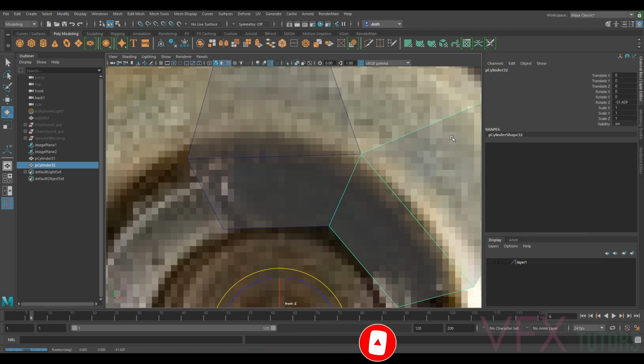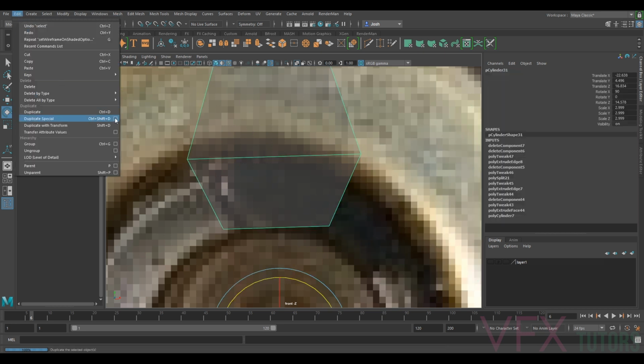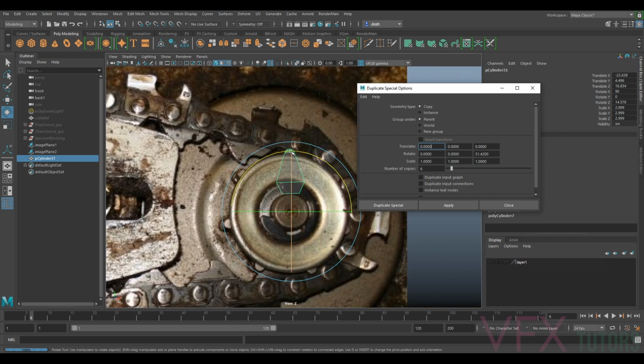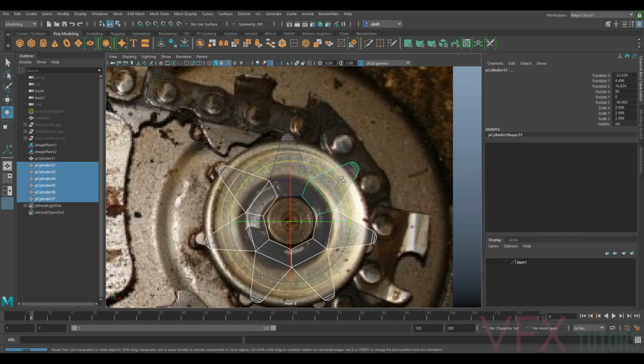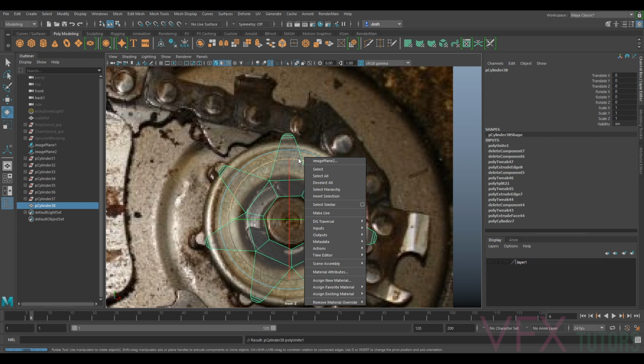So see this 51.4, I'm just going to delete that. Edit, duplicate special. I've still got that in from. The easiest way to do this is however many sprockets you're doing, divide 360 by it. So 360 divided by 7 is 51.42. So I'll duplicate that. If I select all of this, go to mesh, combine.